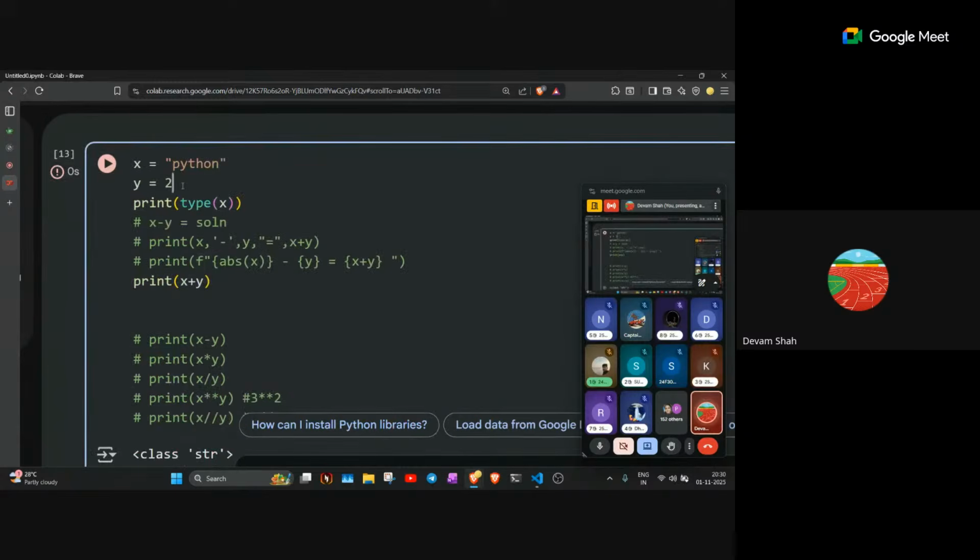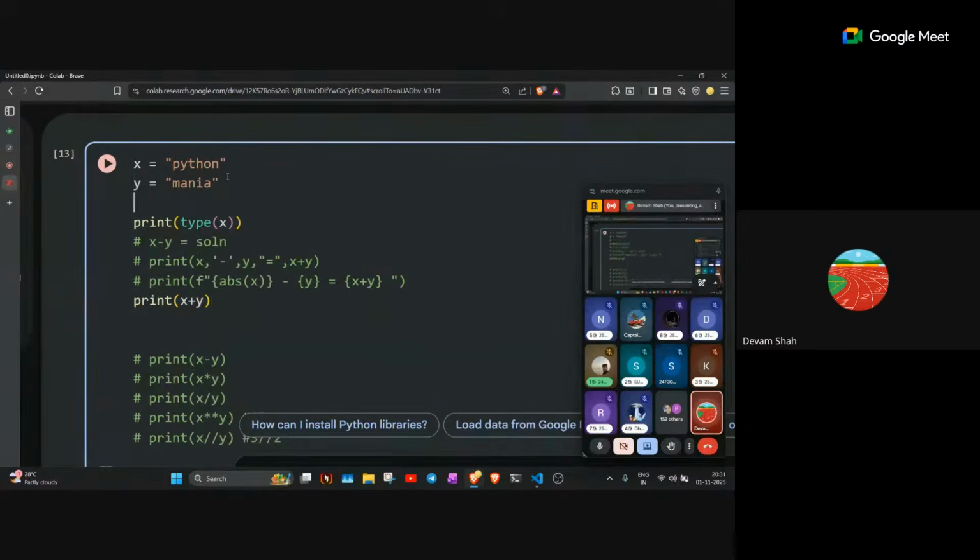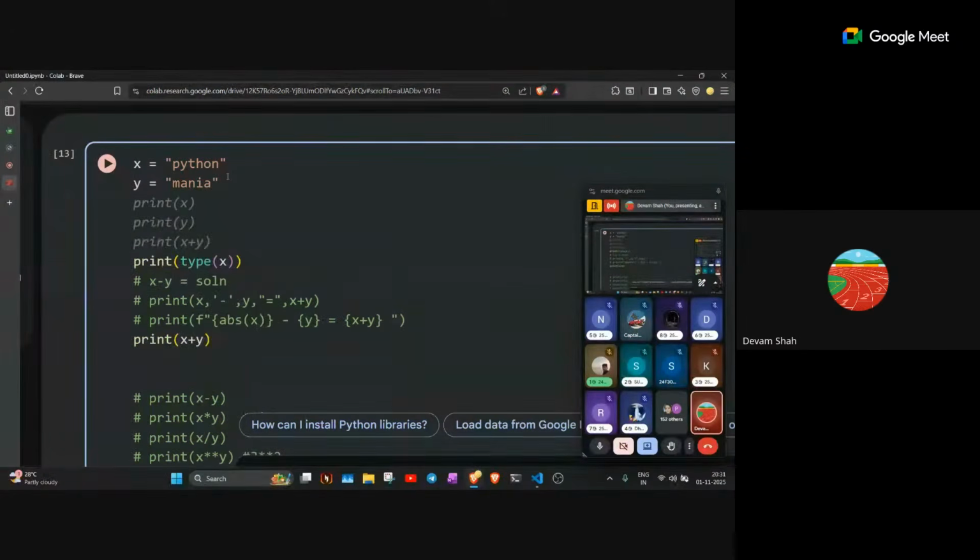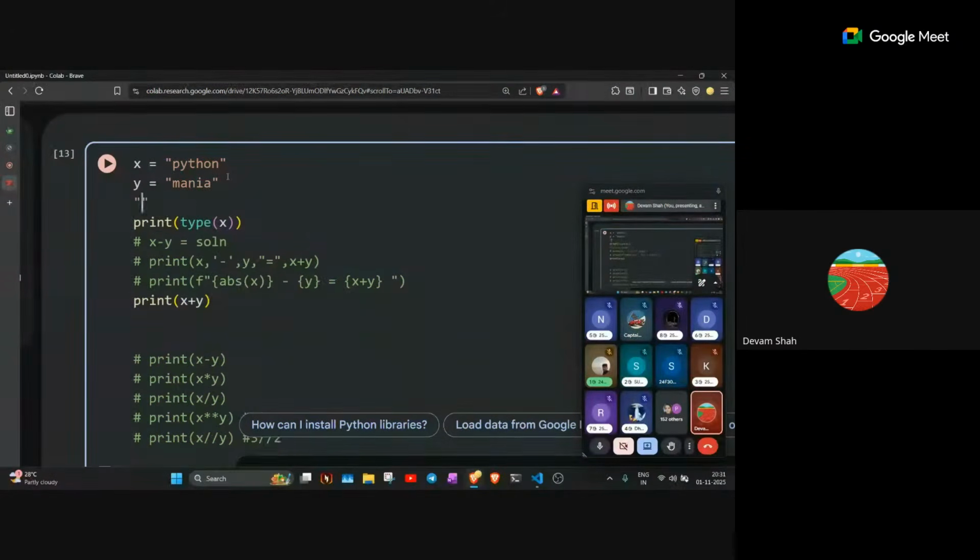So if you had Python-Mania, and I do x plus y, it would not say that plus is only for numbers. It would just concatenate these two strings, joining them without a space or any characters.